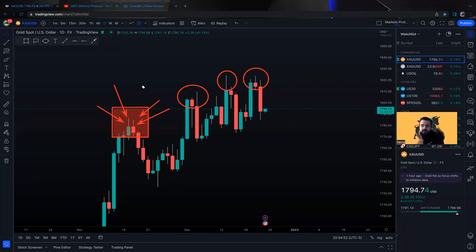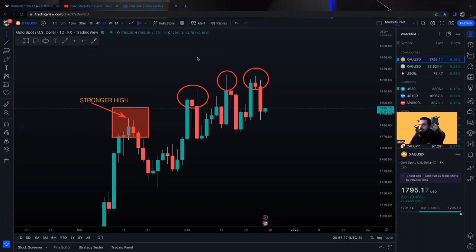So which high will be stronger here? The bearish candle high or the bullish candle high? Since the bullish candle high is longer and higher than the bearish candle, this will be the bullish high, which we have to consider, right? So is this a stronger high or this is a weaker high? Since it is made with a bullish candle, it will be a stronger high over here, ladies and gentlemen.